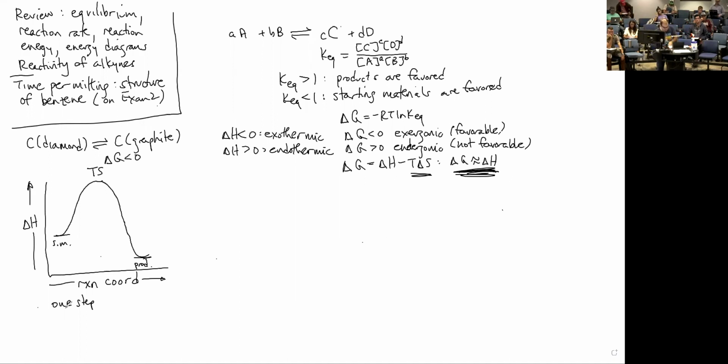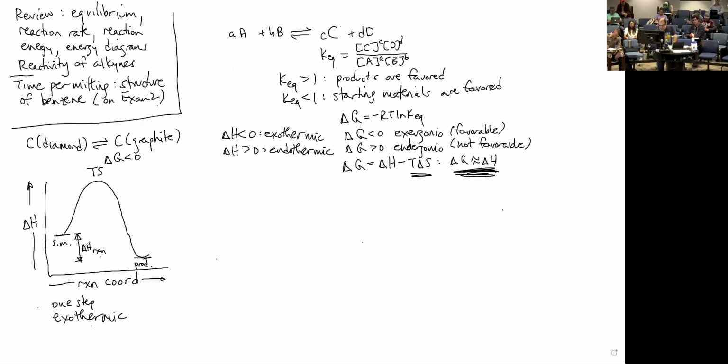But this reaction we would also say is exothermic. We say that because it's measured in delta H. If it were measured in delta G, we'd say it's exergonic. And how do we find delta H? Well, delta H is the difference between the starting material and the product in terms of energy. So that difference there is the heat of the reaction. You could write delta H of reaction if you wanted to, or your Gen Chem professor might have written delta H0. That's the heat of reaction.